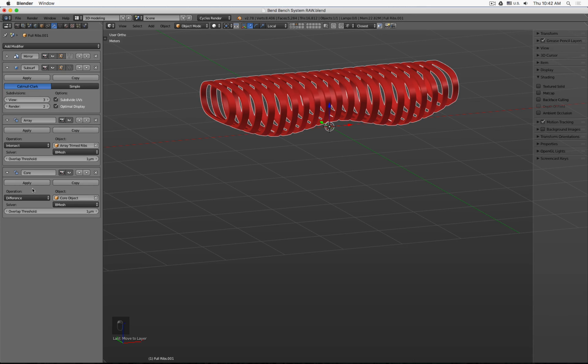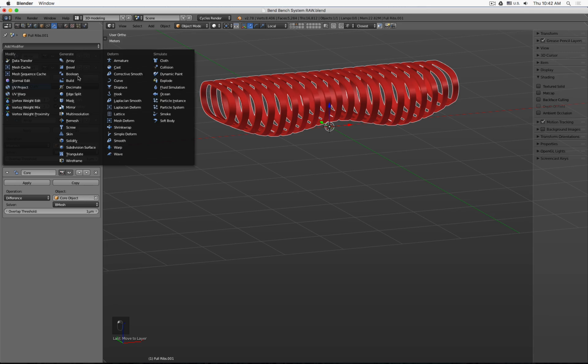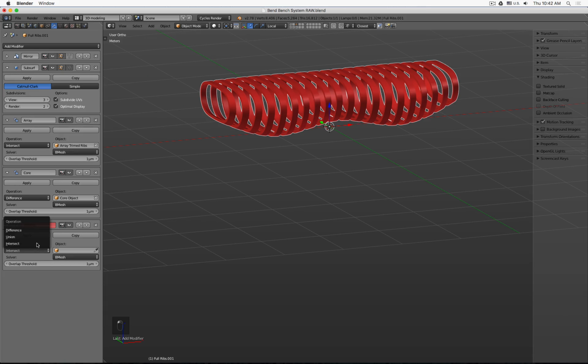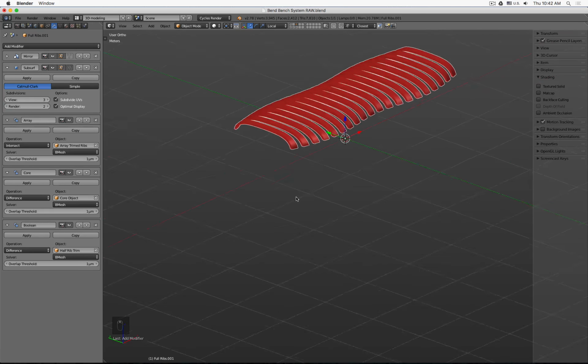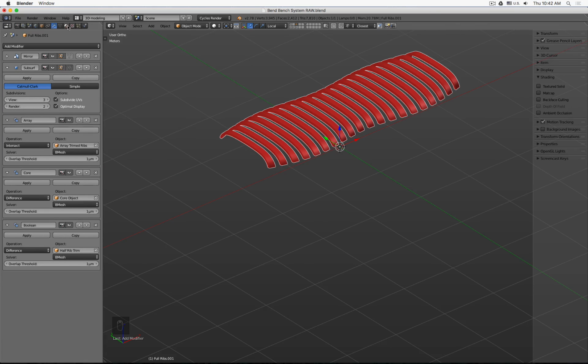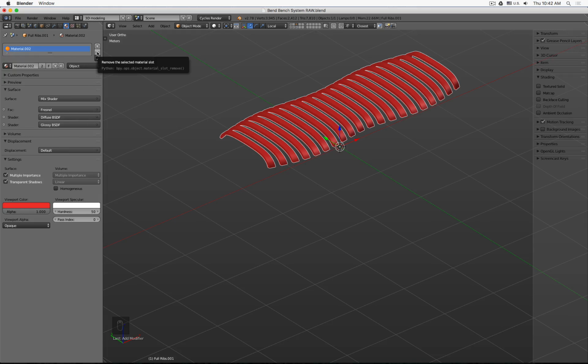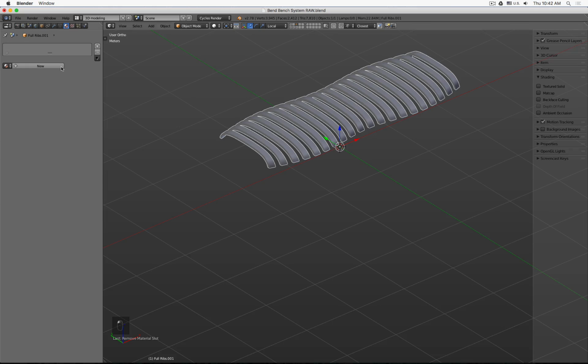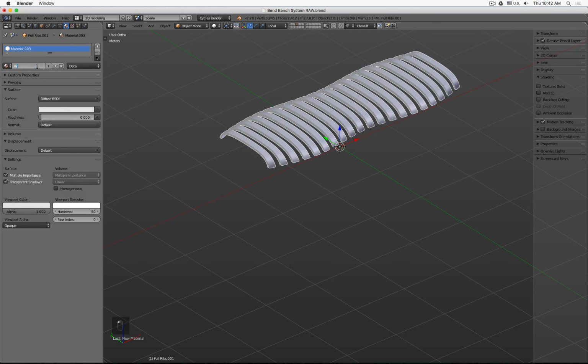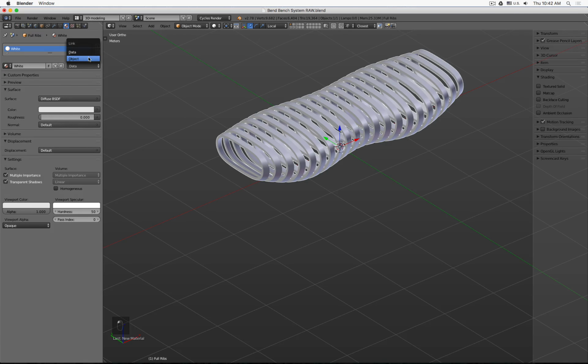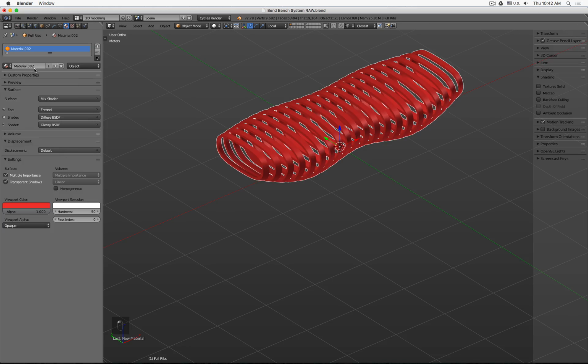And then here I will add now another Boolean modifier at the end. This time difference. Trim, there is my half rib trim object. And there everything is nicely cut. Pretty easy. Can maybe give this also a different material. You see I set this already to object, so I can easily give now these objects new materials. And here object, and let's say here, let me make this orange.